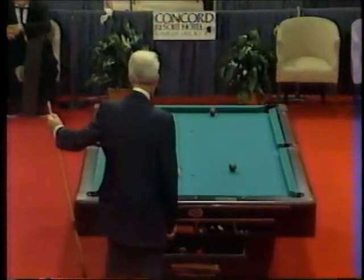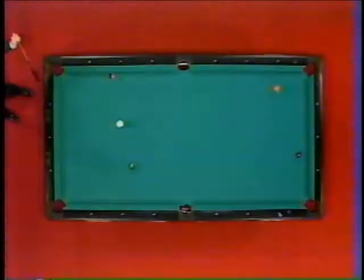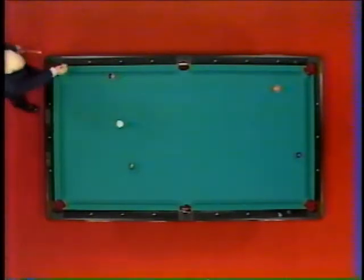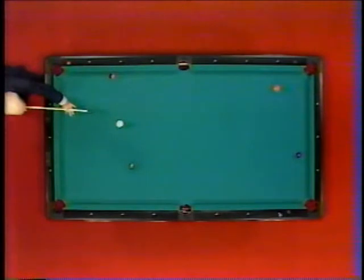Try and cut it in or play a safety right back. Bring the four ball back behind the six ball. Tough cut. We have seen him do this in a match with Jimmy Karras. He made a couple from this angle. You're talking a long distance to cut it, plus it's got to be thin. I think Irving will play safe. I don't think Irving's going to take a chance. Even though he's ahead three to one, he knows that if he makes a mistake, he can lose the match.